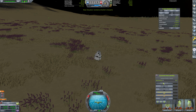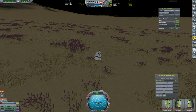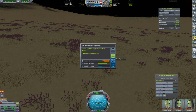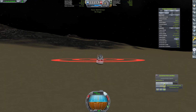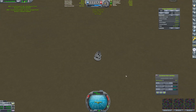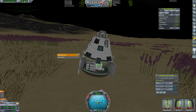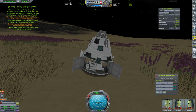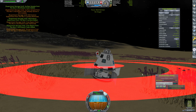We actually didn't lose the heat shield. We can grab our data here. So we grab everything except, of course, for a Science Junior. We don't have a Science Junior in this. So that's fine. Bob can EVA. We can grab our EVA report. We can grab our surface sample. Excellent. And we can open up our service bay here. And we can collect all of this data. Grab our temperature scan. We can EVA again and grab a surface sample.